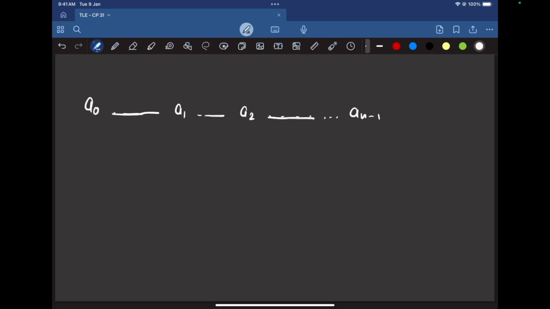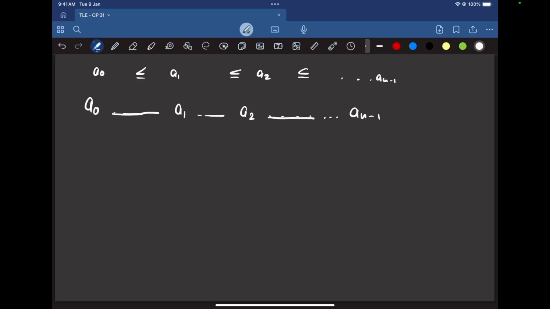Now imagine that for generalized purpose, I'm saying that this array is increasing. So a0 is less than equal to a1 is less than equal to a2 is less than equal to so on till an minus 1. These numbers are falling in an increasing order. What do I want to do? Imagine that you choose an x and y, which is the min and max.